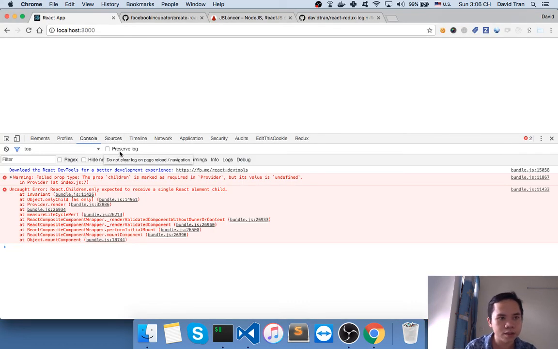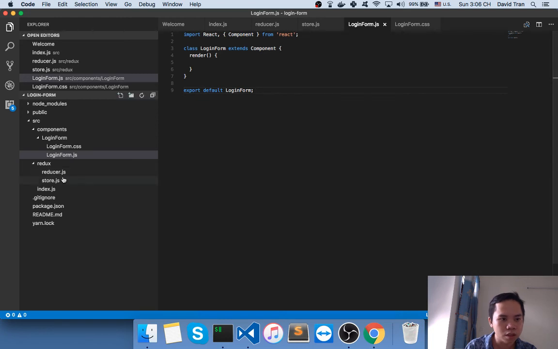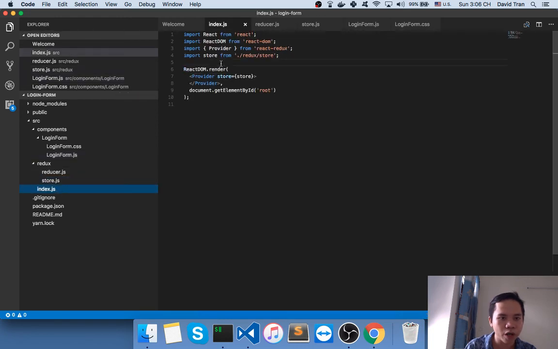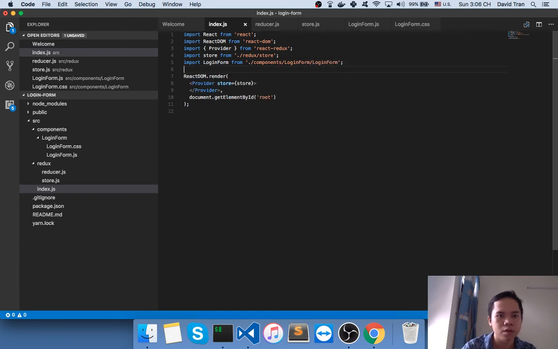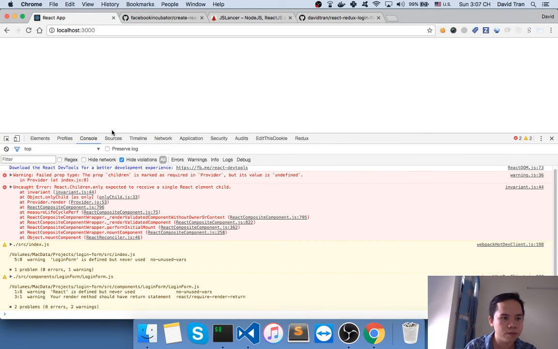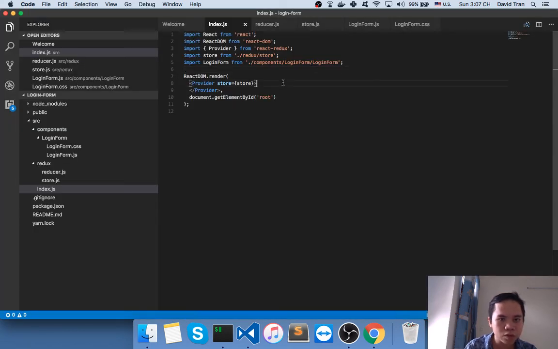Let's see. Yeah, we have to import our login form. Yes. Oh, sorry. Anything else?